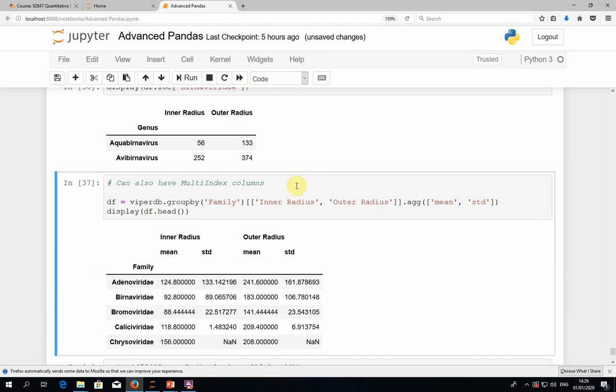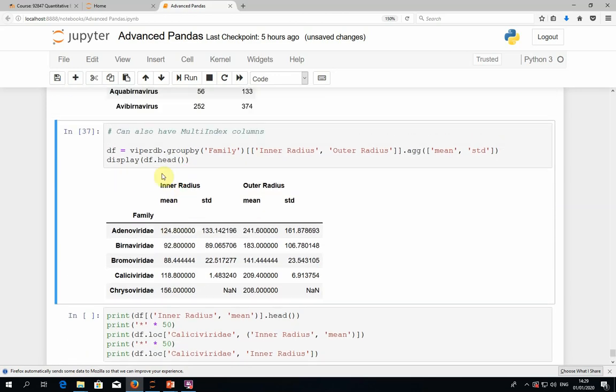And really the same goes for multi-index columns. So again, if you remember, we could group, say, by family, and then query some columns, and then do a few aggregations together. So we want both the mean and standard deviation. And now we have this multi-column situation in which each of the two columns is separated into two sub-columns.